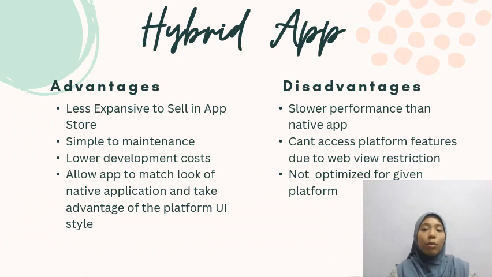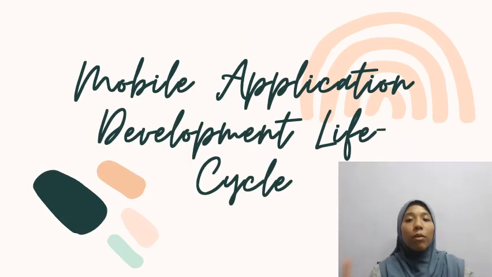For hybrid app advantages: it is less expensive to sell in the App Store, simple to maintain, has lower development costs, and allows the app to match the look of native applications and take advantage of their platform UI style. For the disadvantages: slower performance than native apps, can't access some features due to web view restriction, and not optimized for a given platform.